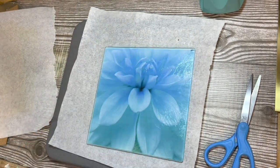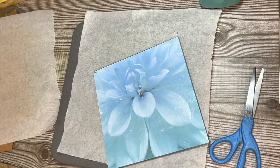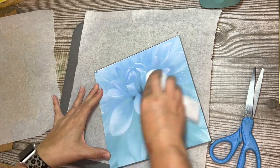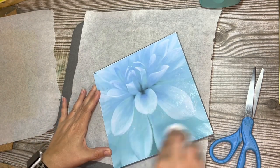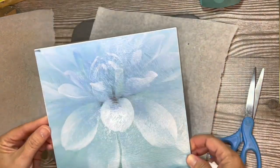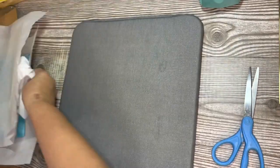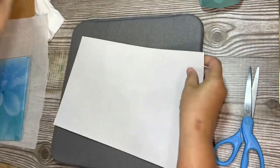And then I take it to the sink and I scrub it. So I soaked it in water and pulled the paper off because the sublimation paper is stuck. And then I scrubbed it with like a wet paper towel, and I thought I got everything off, but I didn't. There was still some residue. So I went over it with just a wet wipe and then a paper towel and got all the residue off.